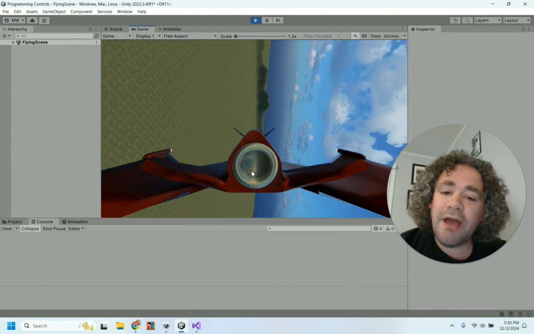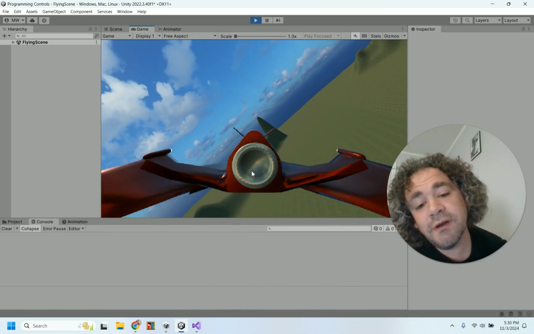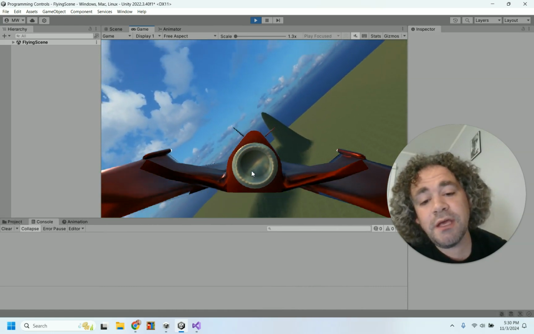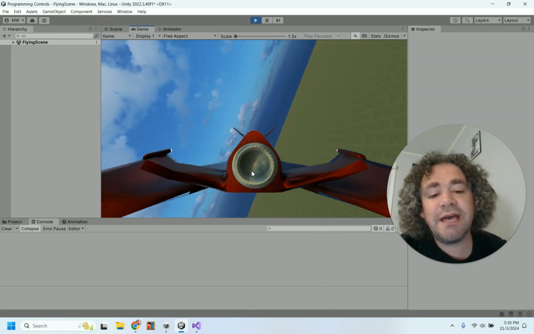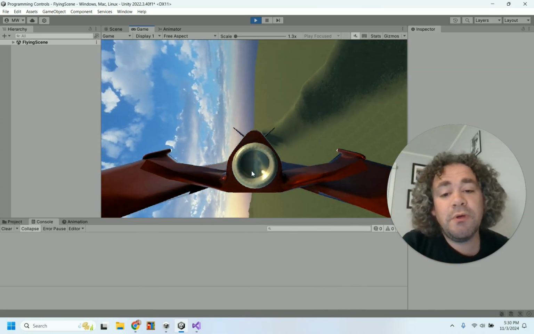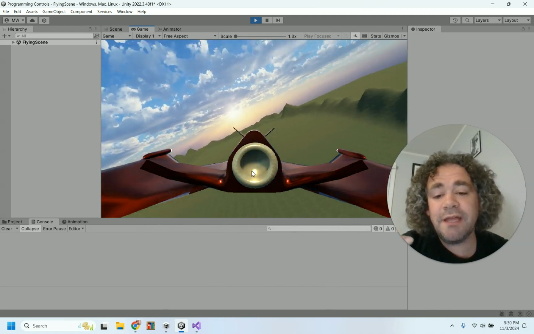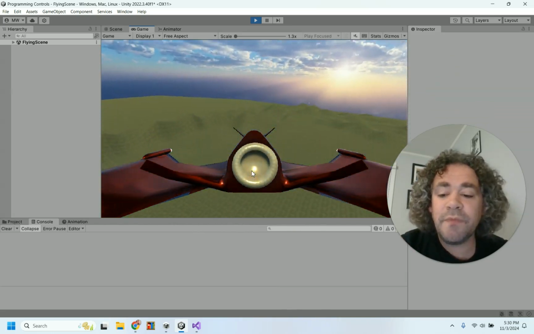So at this point in time, I would encourage you to start putting those collectibles, whatever you ended up being, in your world. Have fun trying to collect them. Decide how big they're going to be. Decide where you want to put them. You might want to put a bunch of them in a row, so that it's easy for the player to find them. Or you might want to hide them. Make it really tricky. It's really up to you.